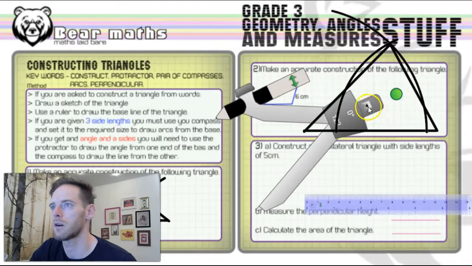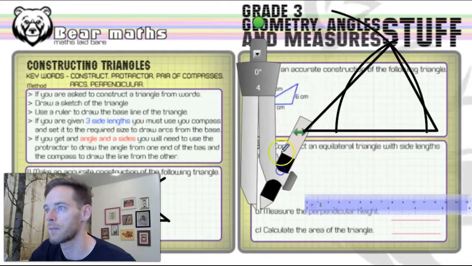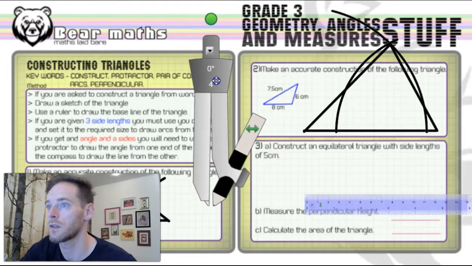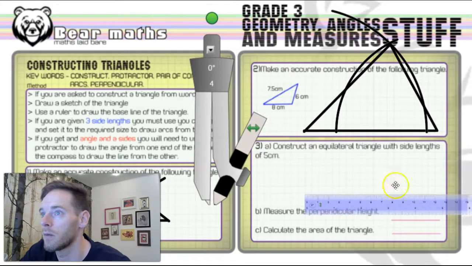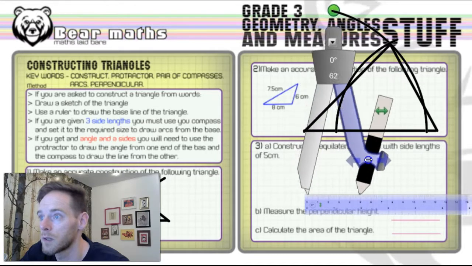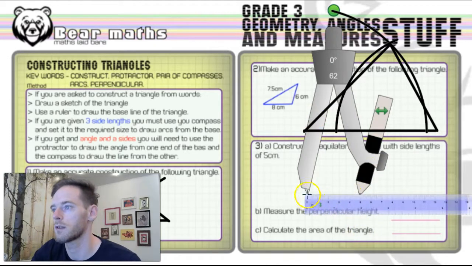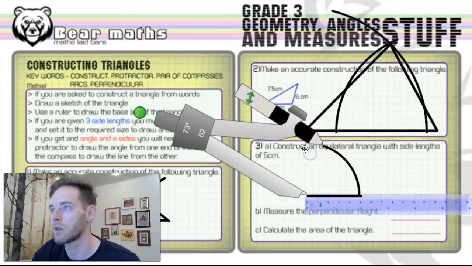Bring that back in. We've got to construct a triangle that is equilateral. So 5 centimeters, 5 centimeters, 5 centimeters. So yeah, 5 centimeter sides. All right. Basically, we set that to 5 centimeters. Okay, and we draw an arc from there. We need to draw a straight line first, actually, don't we? So we draw our straight line from there to there. Okay, and then we're going to draw our arcs using this pen here. So from there, draw an arc.